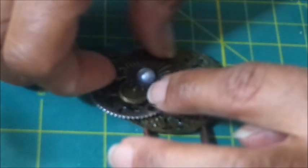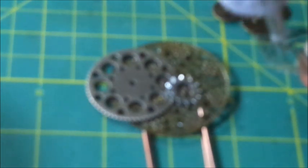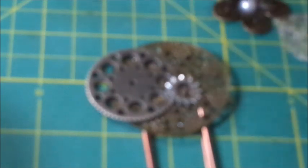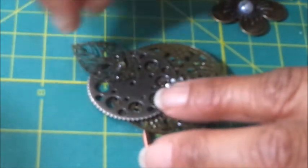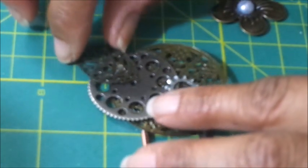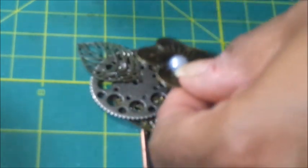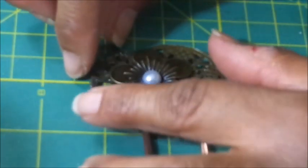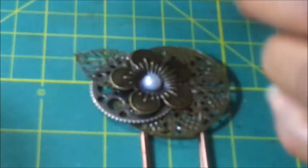So let me get this. I'm gonna put some E6000 on this skeleton leaf. And I want it kind of poking out at the top. Let me see how this flower. Let's see. I'm recording.